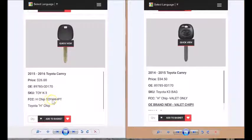So you got to make sure this is your master key, this is your valet, and you cannot apply the valet unless you have a working master key to start. That's when you add a valet into a Toyota Lexus key ignition. That's the only time that you can add it in, is when you have a working master to start. If you're in a lost key situation, you have to reset the immobilizer. Once you reset the immobilizer, this is the key that it has to see.